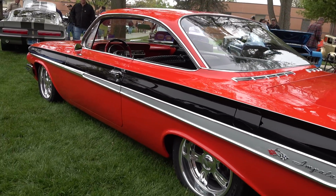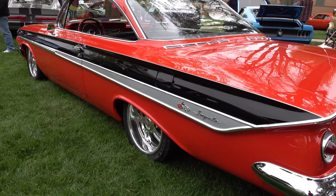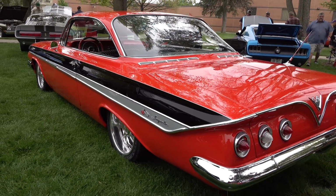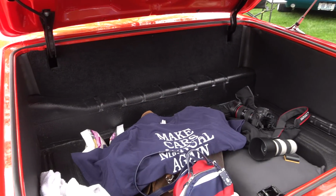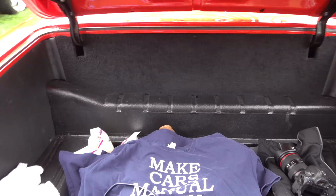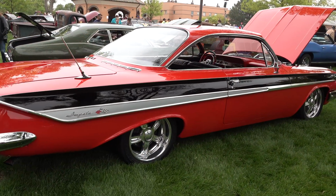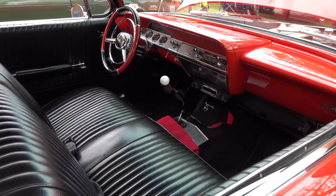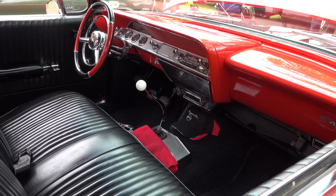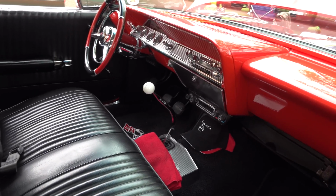Well, the thing is, you say it's got a 4-speed? Yes, sir. 409? Yes, sir. It's still like a bench seat? Yes, sir. Is that what they call that? I mean, it's split, so I'm not sure. A bench seat, like the whole back does, right? It's a true bench. Cool. It's still got that old school, but not at this level. This is a very nice driver. It is. And up underneath, it's all stock.